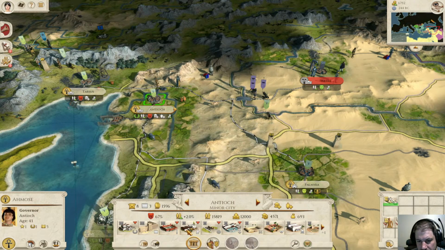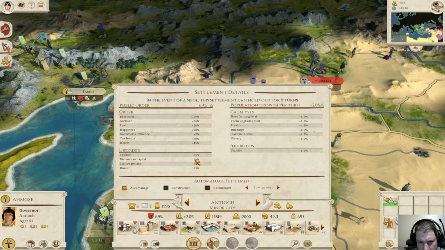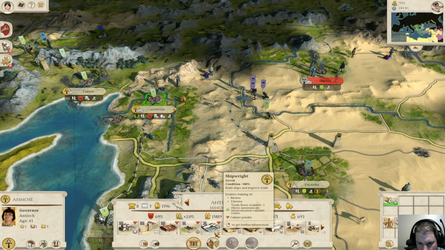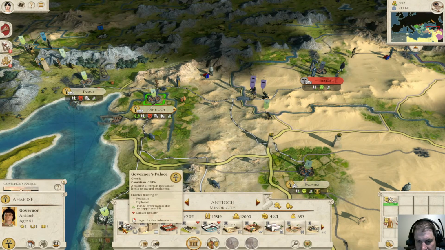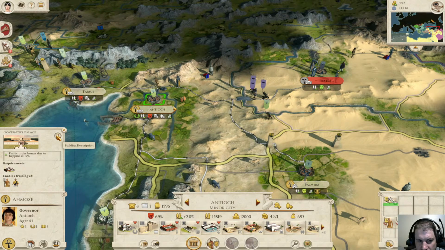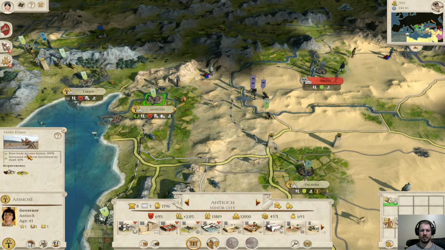So do we destroy it? Paved Greek roads. We get a cultural penalty because of the roads. Governor's Palace. Oh. Or can we really not? Can we really not destroy the Governor's Palace? We cannot destroy the roads?